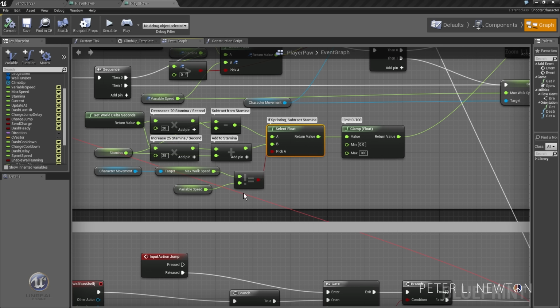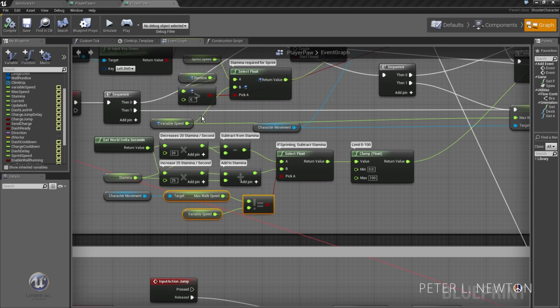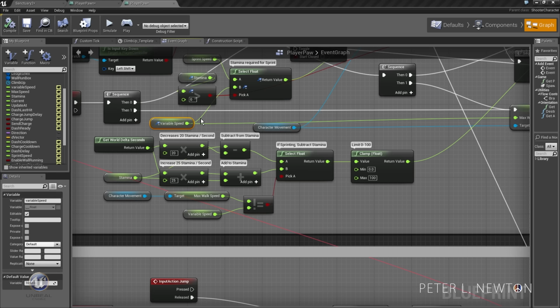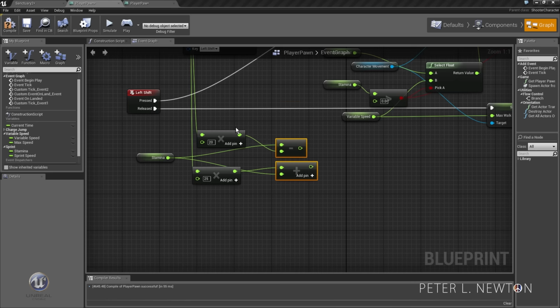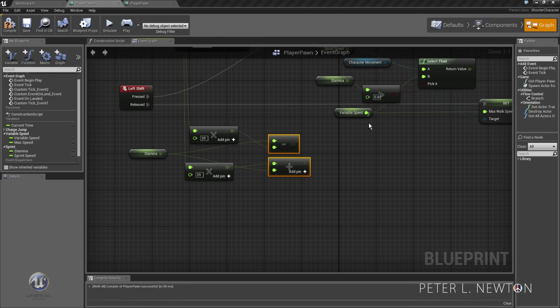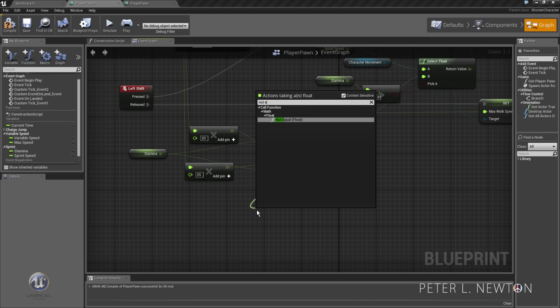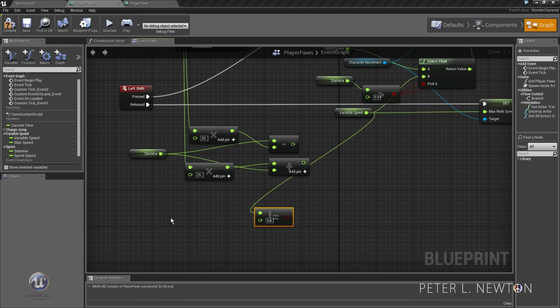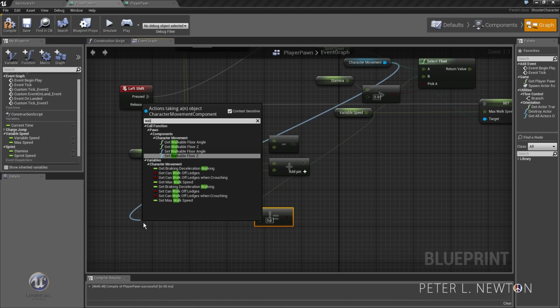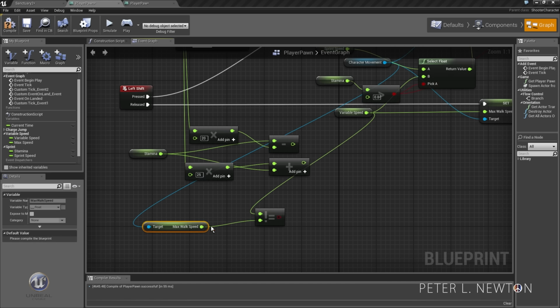And we're going to do select again. Now, what we want to do is, if variable speed does not equal max walk speed, meaning it's not being controlled by the variable run speed, that external source I'm talking about again, let's do variable walk speed not equal, and then let's get walk speed, and we're going to compare that.